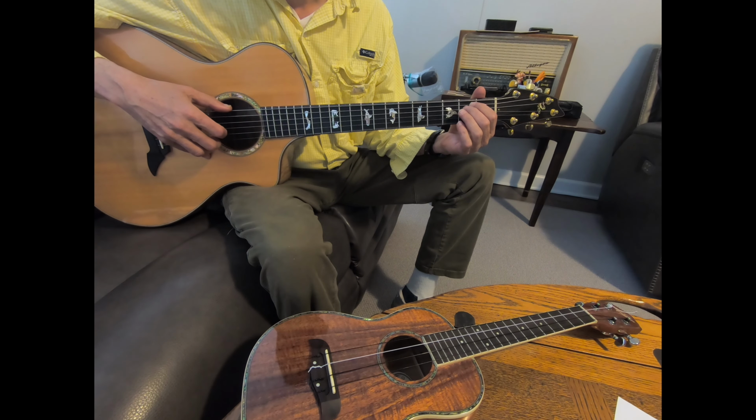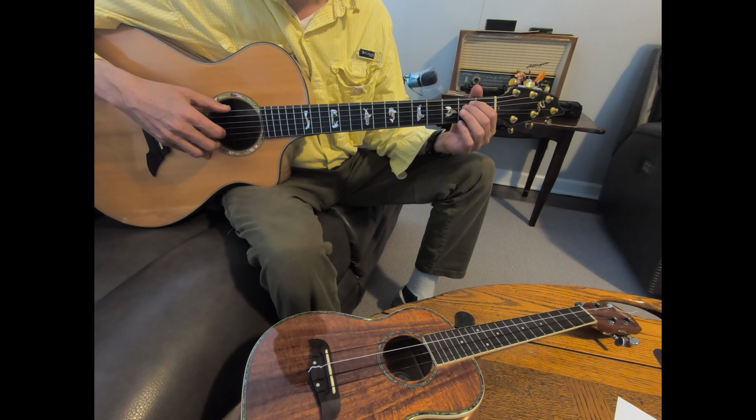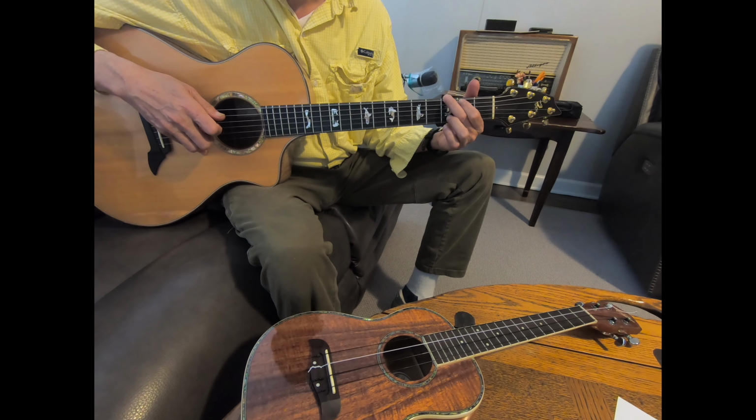So the E minor part starts off with hitting an E on the first string for your melody, and then B twice. You move to a G chord, and that's D, D, B, G, B, D. I usually mute it there and then repeat. And then you move up to this C chord, hitting a G for your melody, and then just walk down the C chord, lift up for an E, C, G. Back to a G chord, hitting your B as your melody.